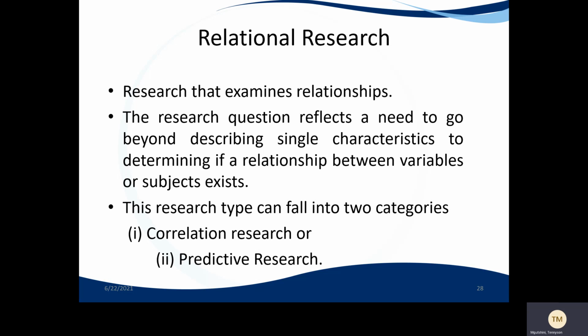And in relational research, there is no requirement under the umbrella of relational research for it to only involve two variables. So relational research can be about relationship between two variables, three variables, four variables. It is more to do with it being research that's interested in relationships. And in that, of course, correlation research is a part of relational research, but we know correlation research to be about two variables being related to each other.